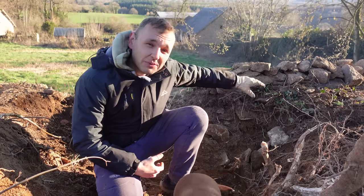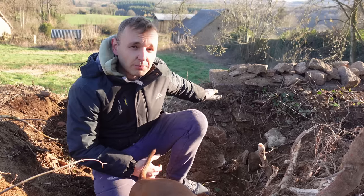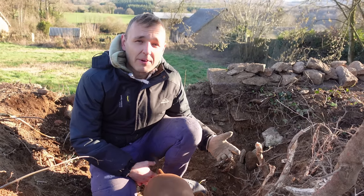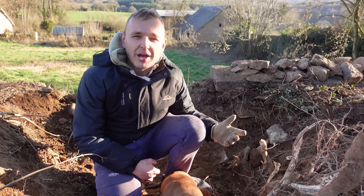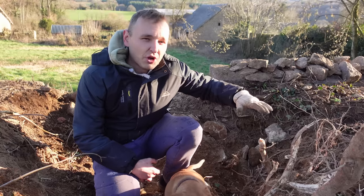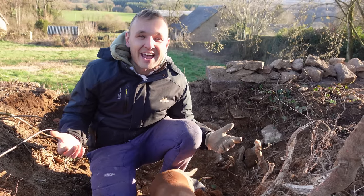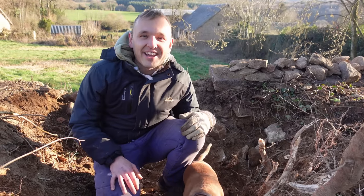Not only that, the damage it's caused to the wall behind us, it's taken the top off, it's gone into the first couple of layers of bricks. Good thing is, because we've managed to dig them out, we've stopped it getting any worse, and the remedial repairs we can do now are only a couple of layers of bricks and putting the top caps back on again. So it's a good job done. We've got 12 or 14 of them to get out, so we're in the process of doing that now. And we'll have a nice garden again soon.